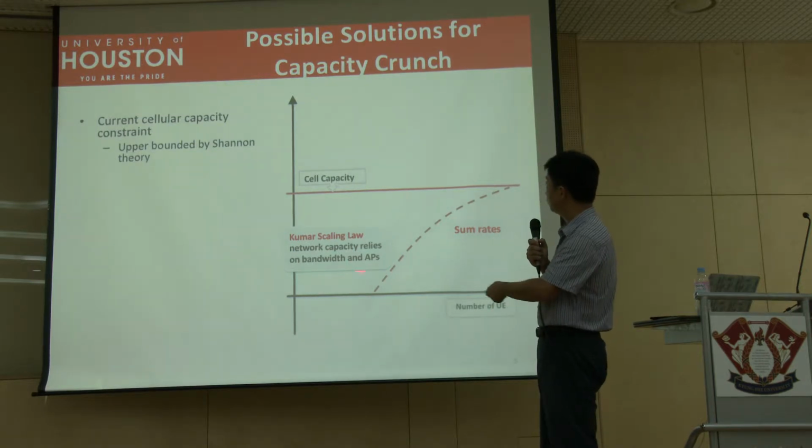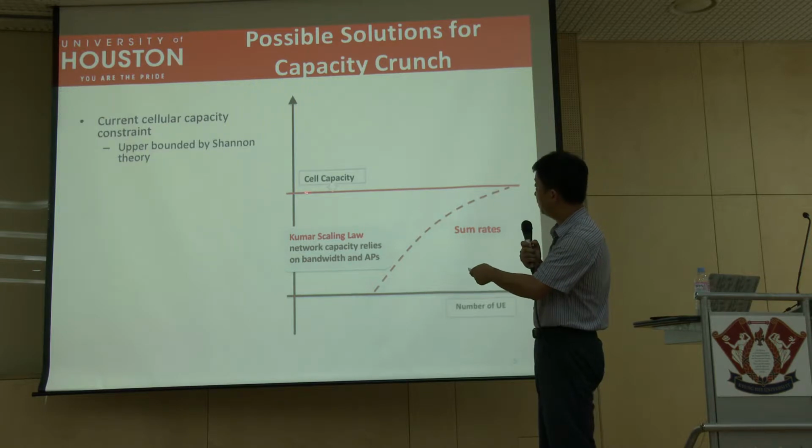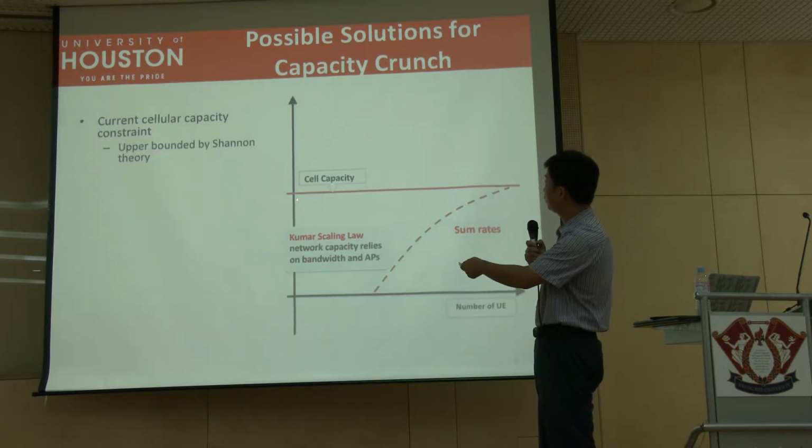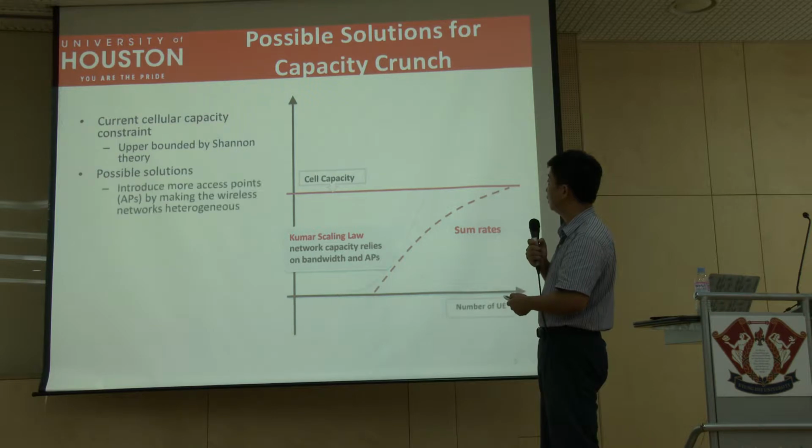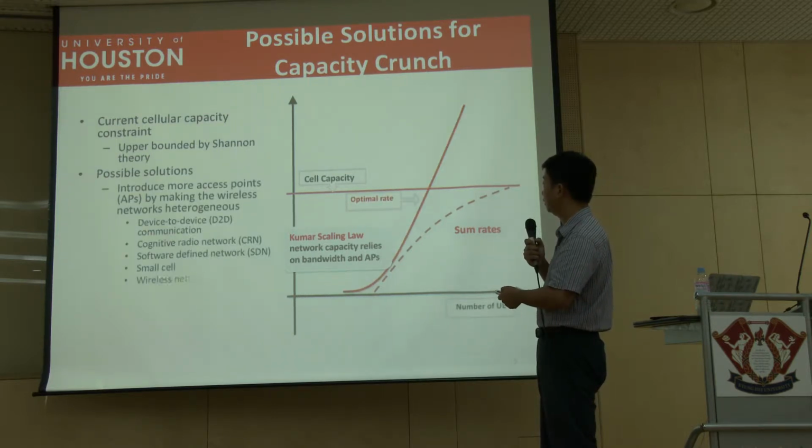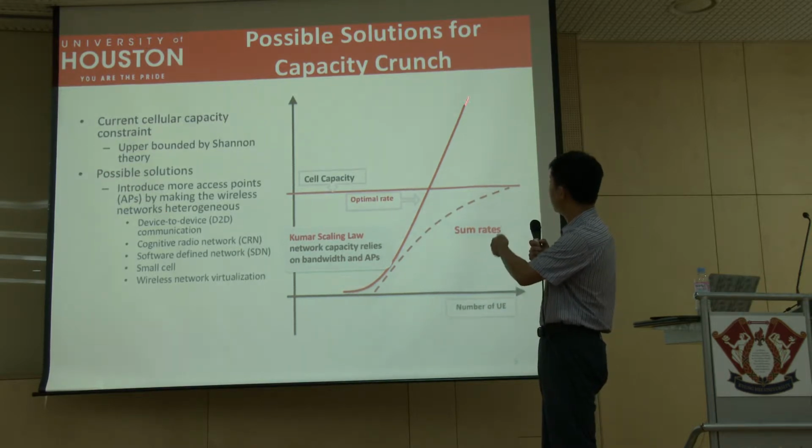And for the cell phone, this is the number of users. This is the overall capacity. Depending on the infrastructure, you have a cellular network capacity. And with the increase in the number of users, it will saturate. A possible solution is that you use the Gupta-Kumar kind of solution. You have this capacity scaling law, such that with more users, according to the ad hoc capacity, it will go up.